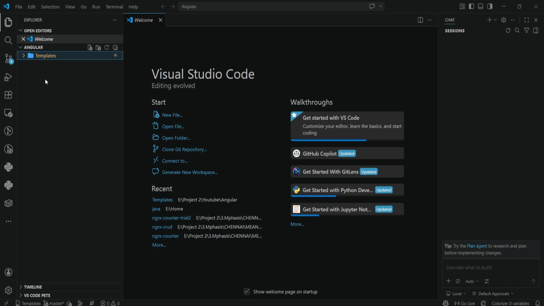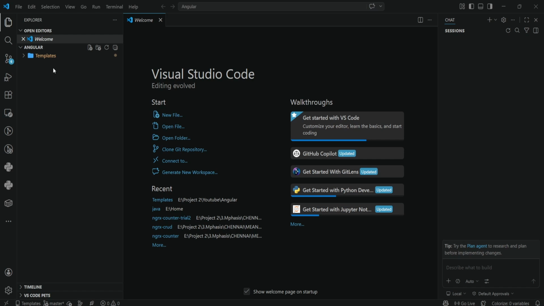Let me show you in a diagram. Actually, let's go directly to practical and see how things happen there. Previously we were going through the Angular process.